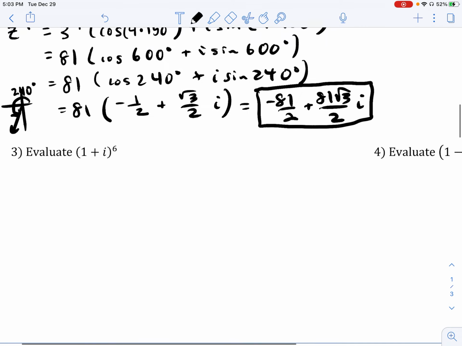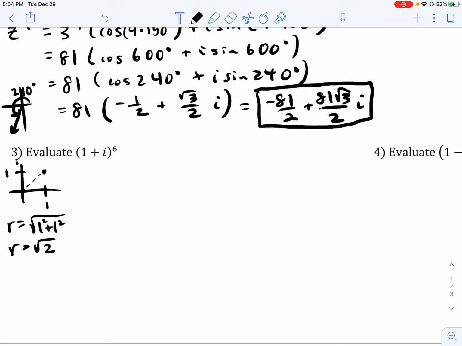So what we're going to want to do, since this number is written in standard form, is to first write it in trigonometric form. So 1 plus I, think about where that number is. Well, if this is 1 and this is 1I on the imaginary axis, our number is right here in quadrant 1. So we know by looking at our complex number in standard form that R is equal to, remember it's distance from 0, so I'm just going to do the distance formula. So there's 1 squared plus 1 squared, so that's root 2. So R is equal to root 2.